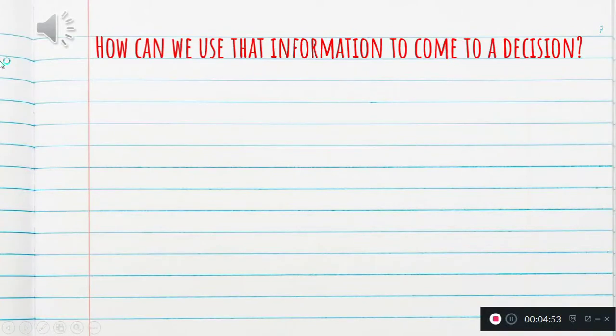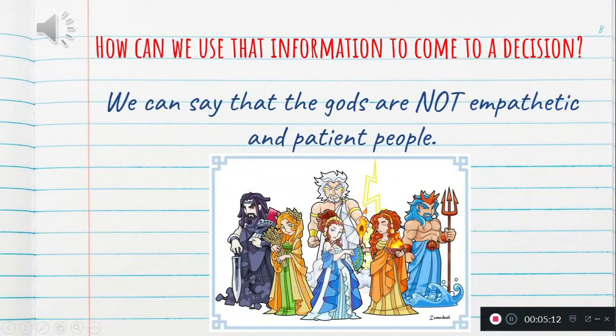So let's put all that together. What do our academic situation and our examples we went over say about the gods in general? Are they empathetic and patient or not? As you might have guessed, the gods are not empathetic and not patient people. So therefore we can say that the phrase that we were given is not a credible phrase. "The gods are empathetic and patient people" is not true, because more often than not in the Odyssey, the gods either act with great vengeance or indifference towards Odysseus.